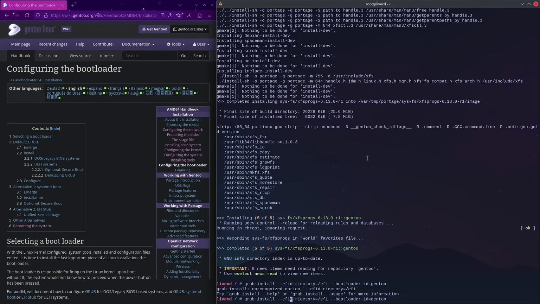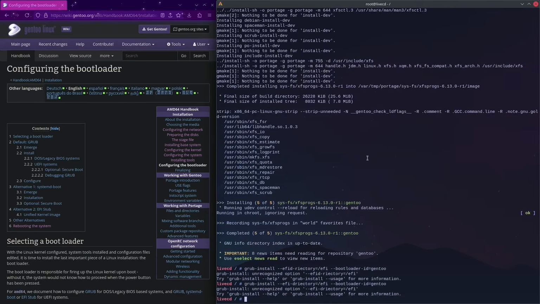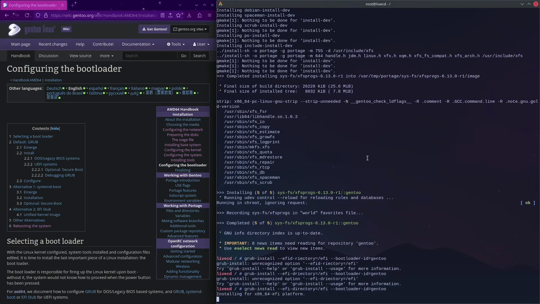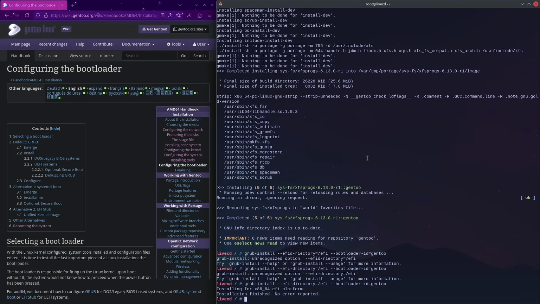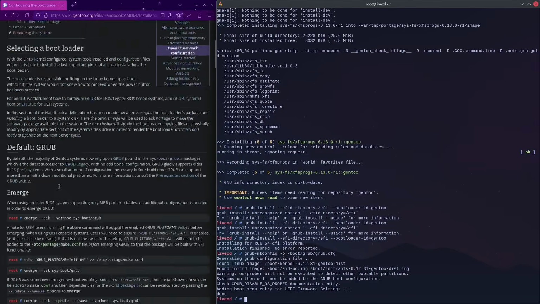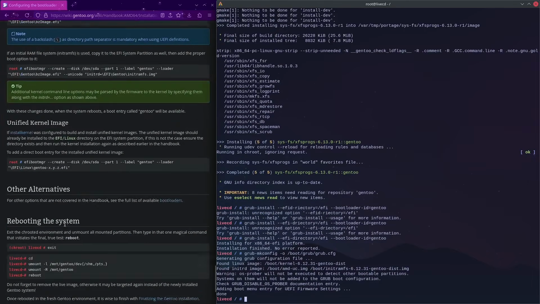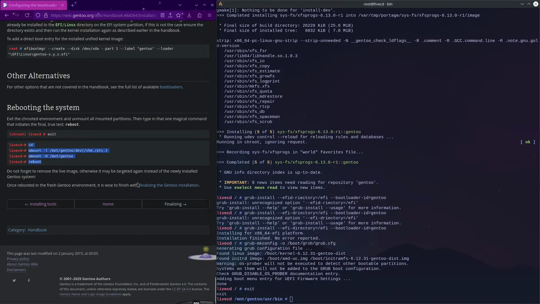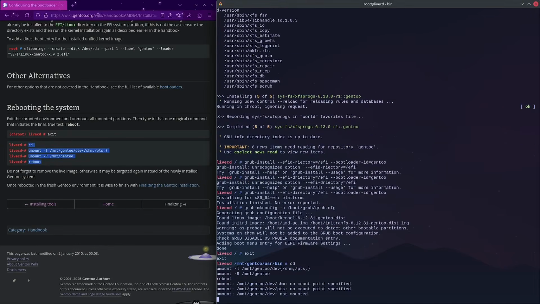What did I just type? Directory. This is what happens when you type too fast. grub-mkconfig -o /boot/grub/grub.cfg. There we go. Configure. Now we just exit and boom, reboot.